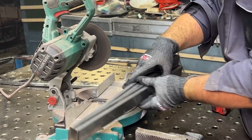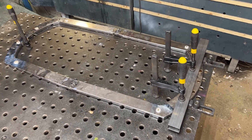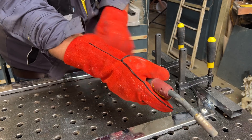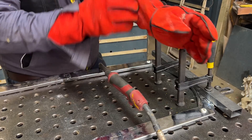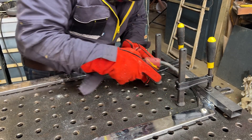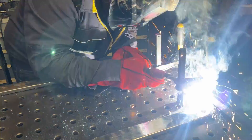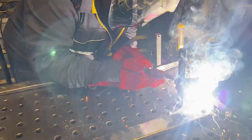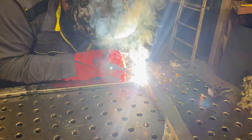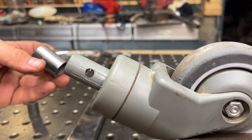Now I can start to weld one of them on the back side of the stainless steel frame that composes the cart itself. I'm adding this square tube because it is a little bit wider — I was thinking the original frame was too small and might be unstable. The wider it is, the more stable it is, but I want everything as compact as possible, so this is almost 50 cm wide, which I think is pretty good.